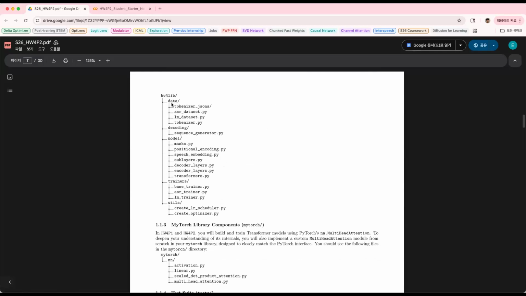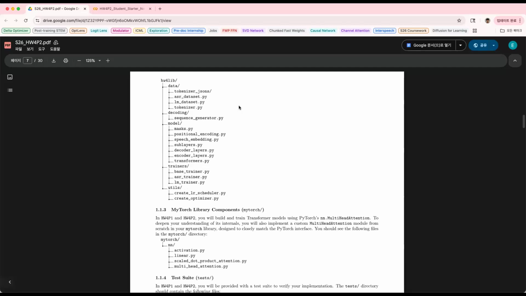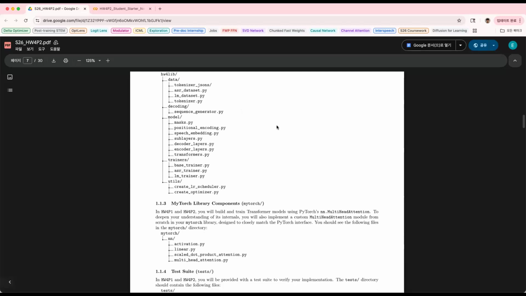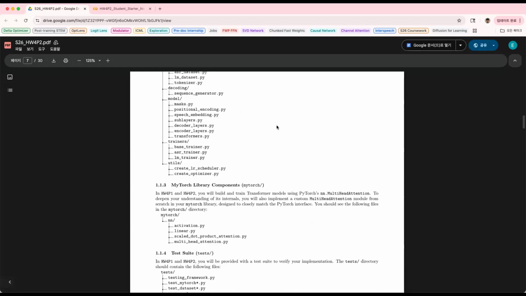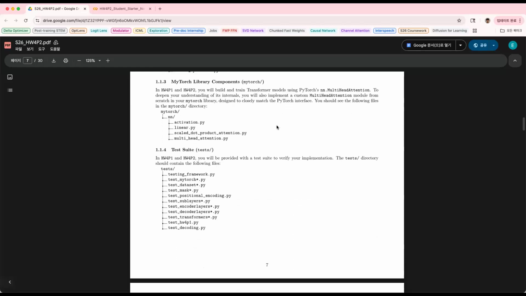You'll use the same homework 4 library, but you'll have to implement some additional components for the homework 4 part 2 specific task, because now you're using an encoder-decoder based transformer. You'll have to implement those necessary components, which we'll talk about pretty soon. You also have to use your custom MyTorch library for some necessary components.